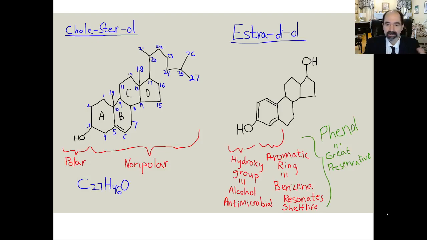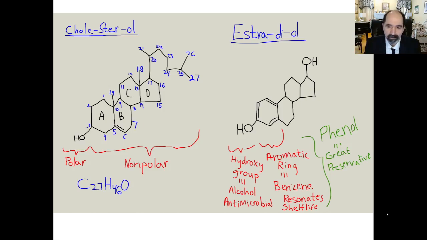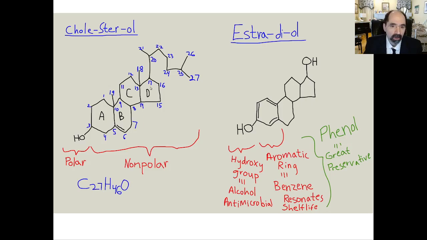We're going to talk about sunscreens. We'll start with the chemical structure of estrogen — and the joke is: do you want to know what turns a woman on? It's the phenol group in the estrogen molecule. For chemical structure, we'll take a look at cholesterol. Here's cholesterol, and the name is helpful: 'chole' means bile because bile contains bile salts made out of cholesterol. 'Ster' is for steroid — all the steroid hormones are based on this cholesterol structure. 'Ol,' O-L, means alcohol group, and cholesterol has a single alcohol group.